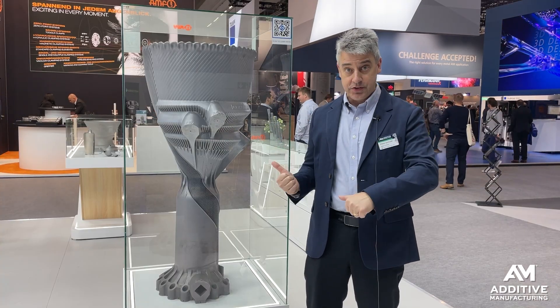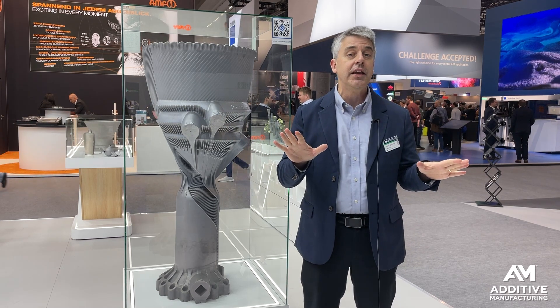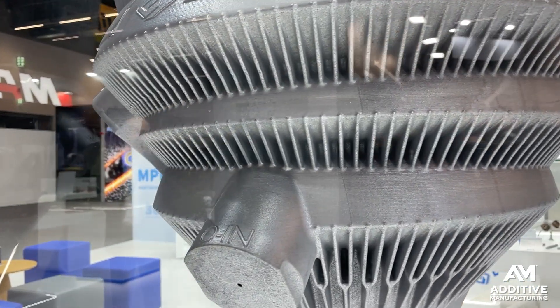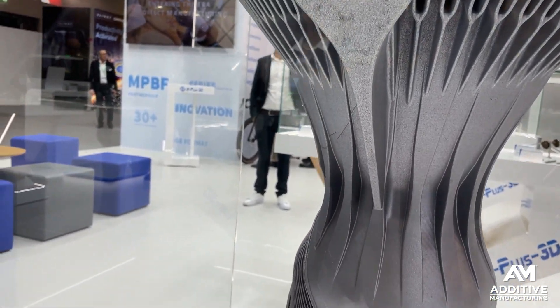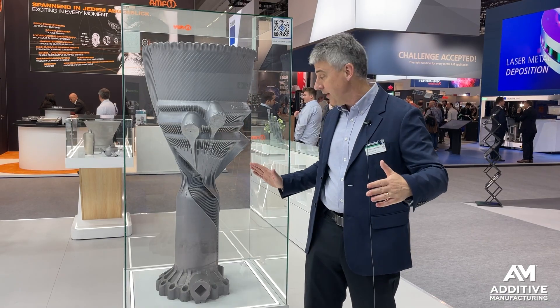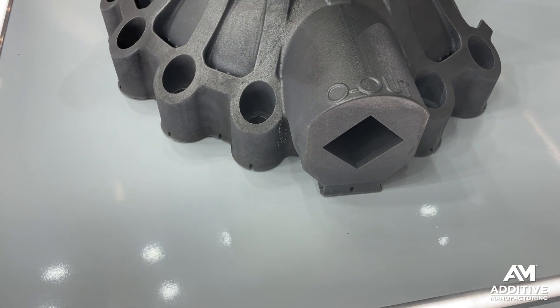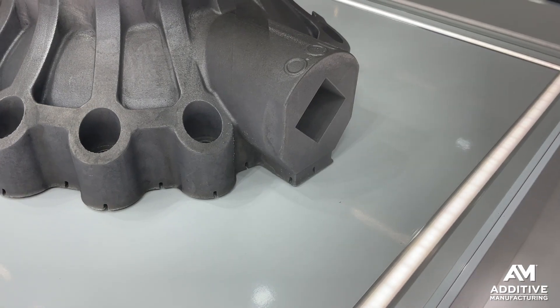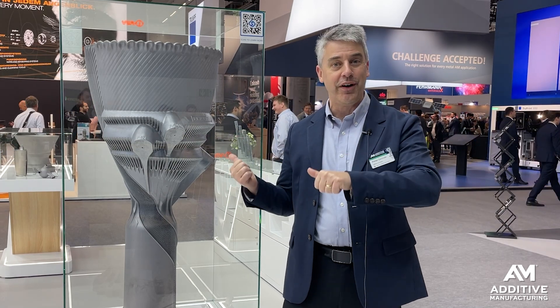One of the geometric constraints served additive manufacturing specifically: making sure that every overhang feature was at an angle such that no support structures would be needed — none anywhere. You can see this, for example, in the ramp of these internal channels, or in the way the holes at the bottom are circular where vertical, but the one on the side is diamond-shaped. All of this ensures no support structures, meaning no features had to be removed and no post-processing was needed after printing.